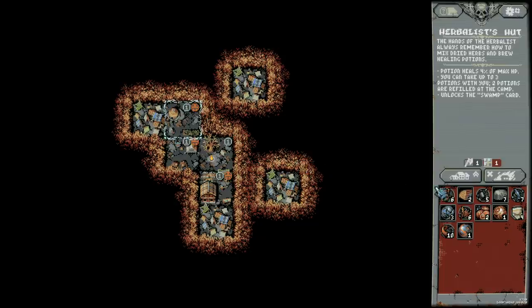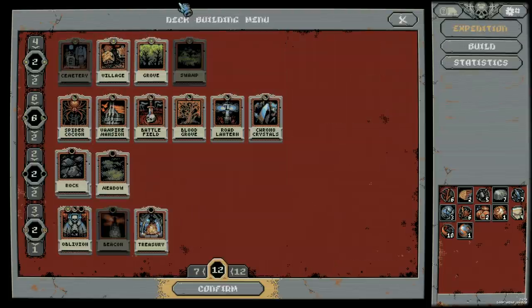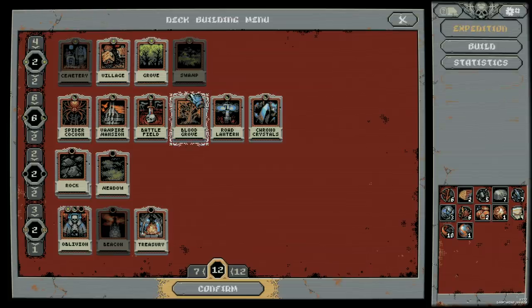Welcome back to our Loop Hero. We are going to, of course, go on another expedition. What do we want to do with our deck? Is there anything we want to change here? I will say I very much enjoy the Blood Grove idea, so we should definitely keep the Blood Grove and the Grove. I kind of want to see what the Village and Vampire Mansion combo does. So truthfully, I think we're going to keep what we have right here.